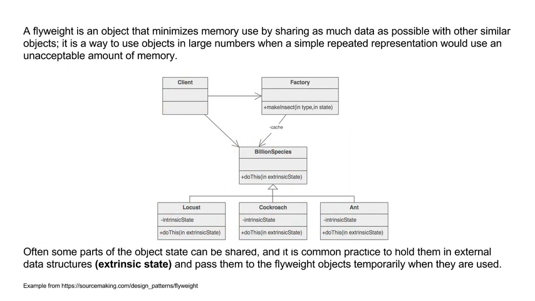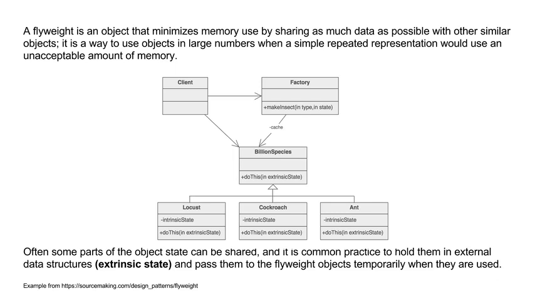In this example, you basically have a factory which creates insects. There are over 1 billion species of insects. Now, it's very obvious that there is a whole bunch of state which every insect shares with another. So all these billion species of insects have a lot of common state. Let's call this extrinsic state. And now within each insect, the locust, the cockroach and the ant, it has an intrinsic state which is specific to that insect.